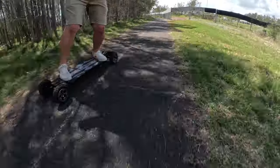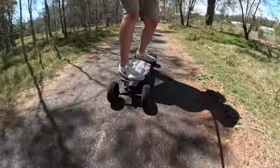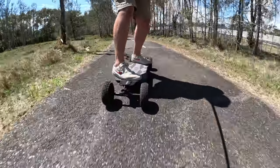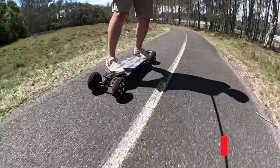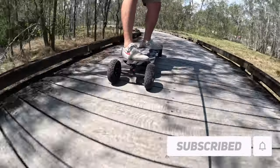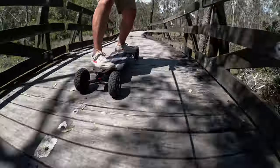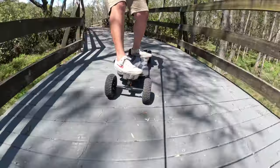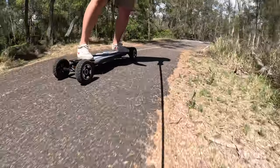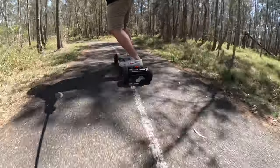As far as handling, I know I said I wasn't a fan of the 175 mm wheels, but for all terrain, with a slightly raised tread, I'm gonna call it an enduro tread, it handles really, really well. The rubber is really nice. I've got the tires at 30 PSI. But it is lovely to have a board with bigger tires, and there is no chance of wheel bite. The way they've designed the deck shape really lends itself nicely to those AT wheels.